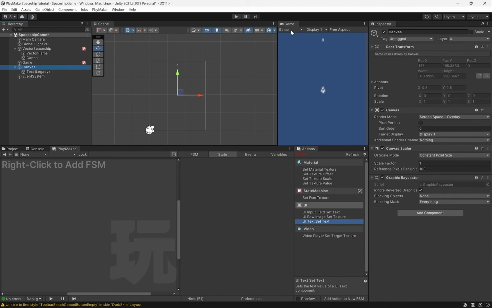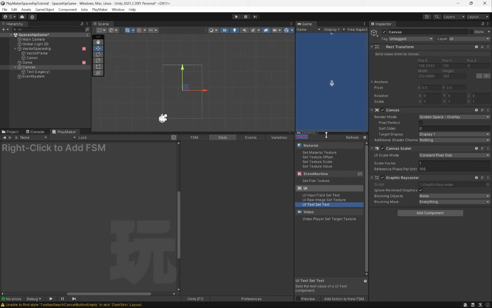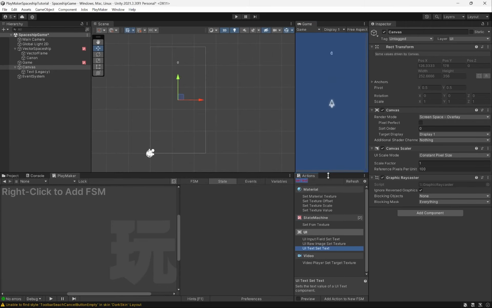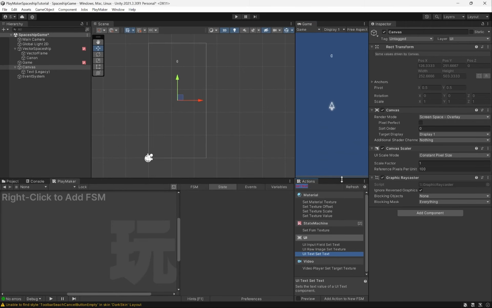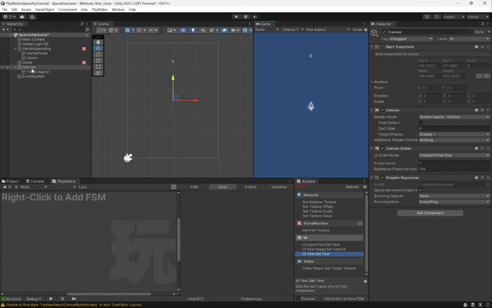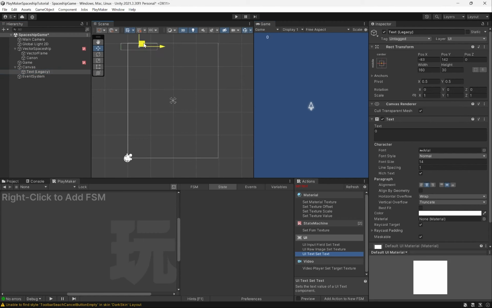and shape. So you'll see right now that we have free aspect on our game display here, right? So if I stretch this out and shrink it, you'll see that this white box right here is representative of our canvas, and this is shrinking and scaling with our canvas. You see that it's actually going to the same shape of it. So the thing that you want to be aware of is that as you're sort of designing where your UI elements go, you want to just be cognizant of things changing shape.